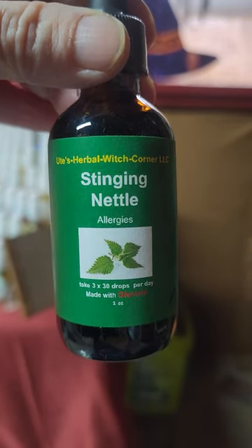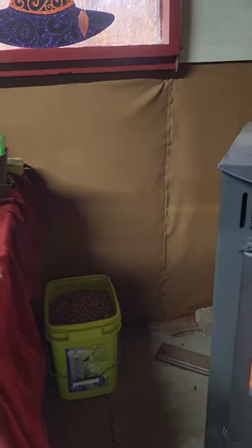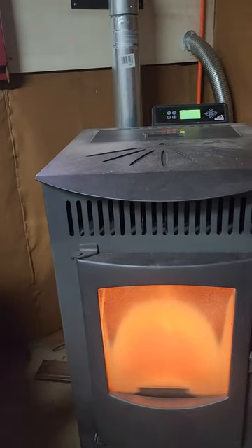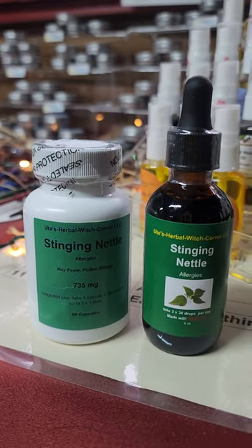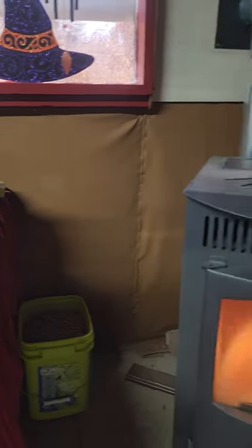It's for allergies. We have it without alcohol in a tincture form made out of glycerine. We also have it in capsule form — 60 capsules. The tincture is more like an emergency help, and the capsules are for when you don't need it as an emergency, if an allergy hits you.